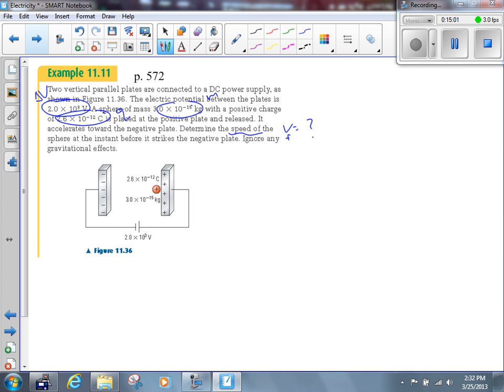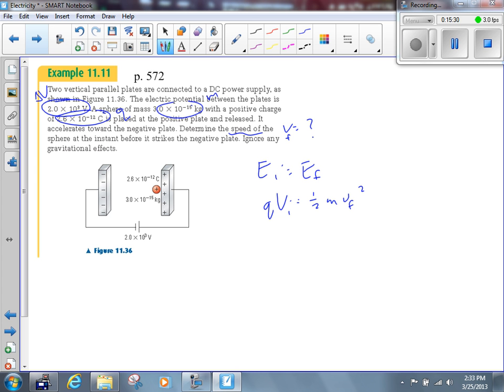It's speeding up. If it's speeding up, that's like a car doing what? Natalie? Right. If a car is going down a hill, we're going to set it up as EI is equal to EF, with potential energy at the top and kinetic energy at the bottom. But we're going to replace mgh with qV. So instead of being gravity potential, it's electric potential.